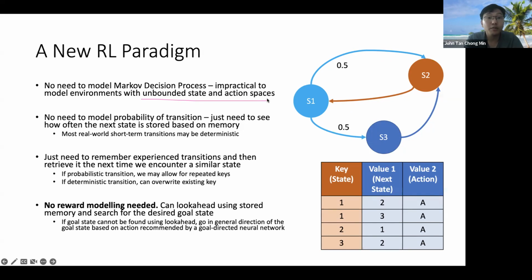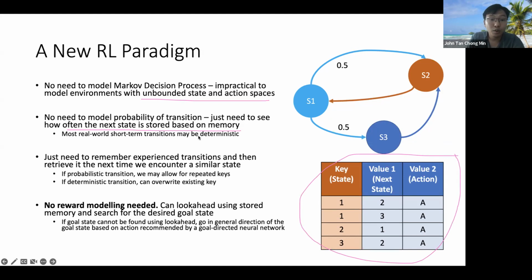So I'm proposing we don't even need to do this. How do we do RL then if we don't model the probabilities? We actually just need to store the next state in memory. As long as you form something like a key value table, you can reference this table and approximate your probabilities by sample counting. This is quite intuitive, but of course you need a lot of samples to get optimality. So I cannot promise optimality with this method, but it is definitely much faster if you think about it.